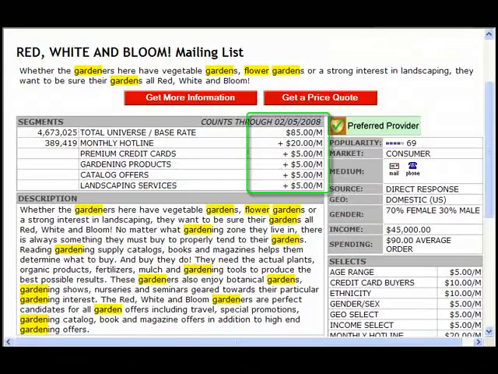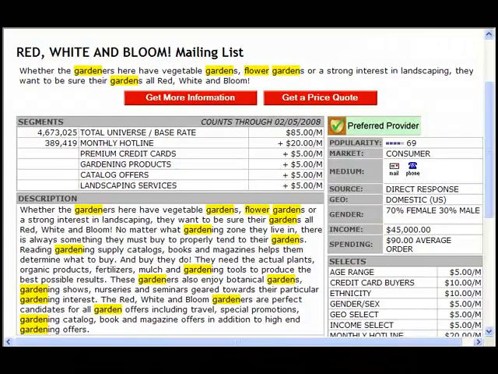Base rate is the per thousand cost for all names in the list. Segments often have rates that are in place of the base rate. However, if there is a plus sign next to the rate, it indicates that the cost is in addition to the base rate. Selects and addressing are in addition to the base rate. The /M is a per thousand names charge. /F is a flat fee.